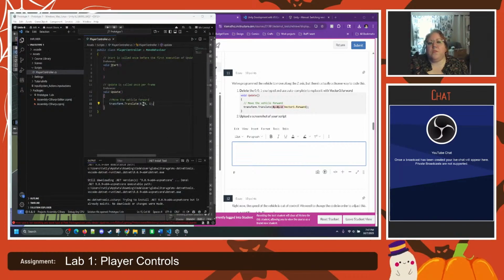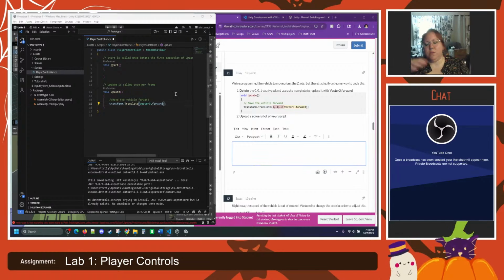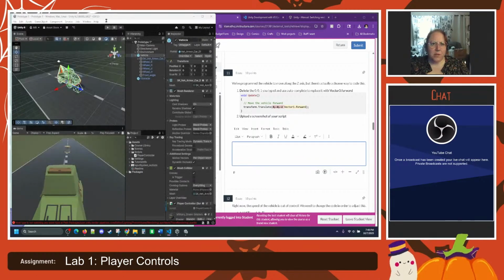Okay, so translate is one way to do it. Unity has some built-in functions that make it way easier. So instead of typing in the Vector3, we're going to delete that and explicitly put in Vector3 and then forward. So Vector3.forward. I'm just hitting tab when the autofill comes up to put it in, and then save again. And you can hop back over at that point.